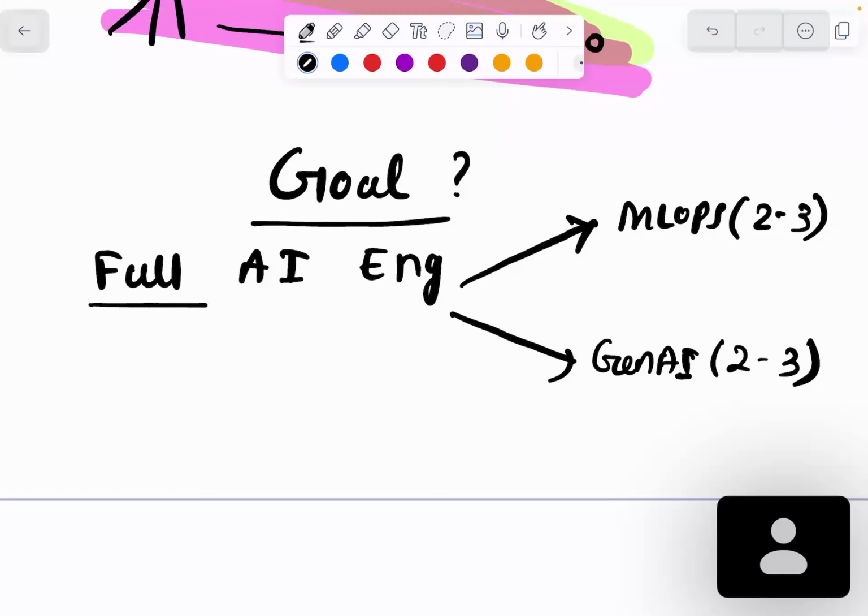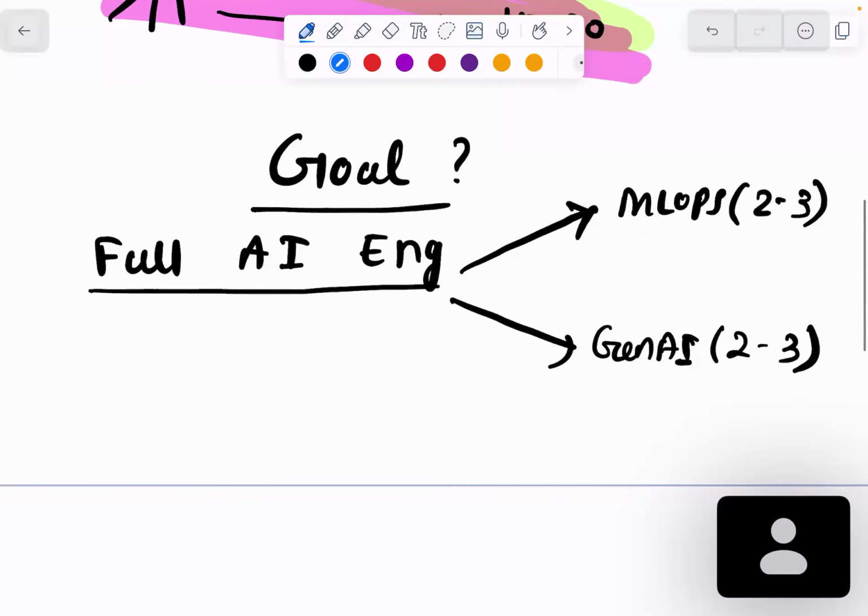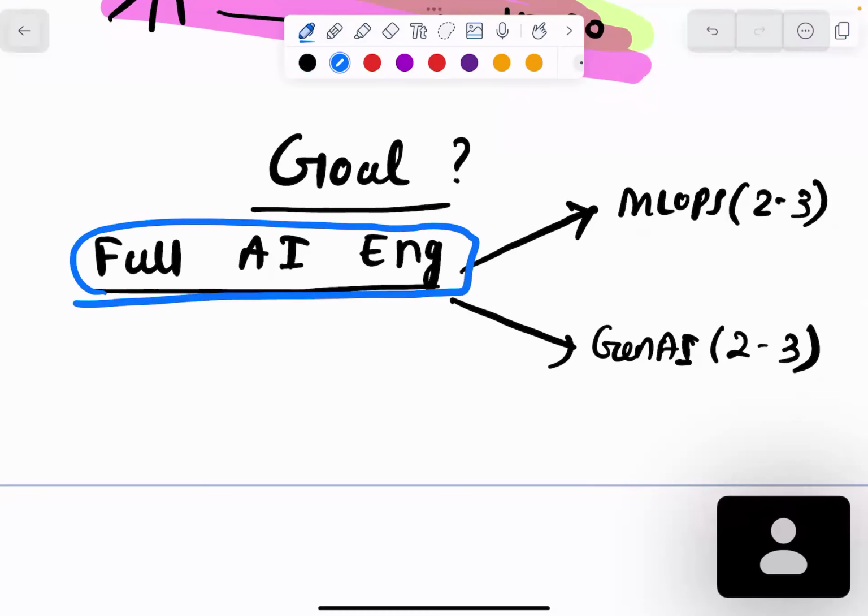Somebody who wants to come into AI, completely change their career, wants to see themselves as an AI engineer, wants to develop AI solutions for others, wants to contribute and solve AI problems, this entire course is recommended. Many people will think number 1 is not needed, number 2 is needed, or number 2 is not needed, number 1 is needed. If you ask me, being in industry for 13 years, both are very, very, very important.